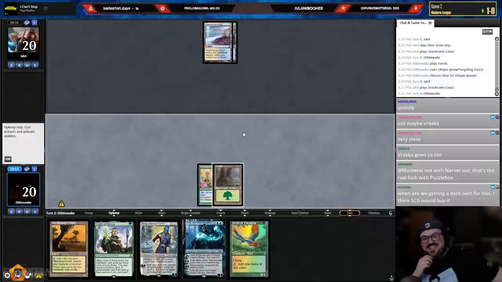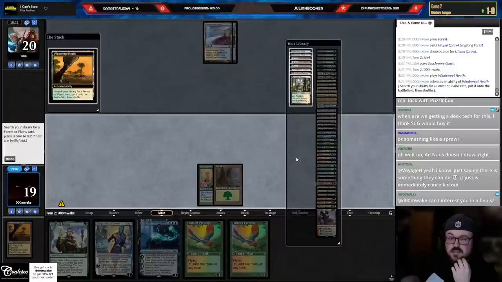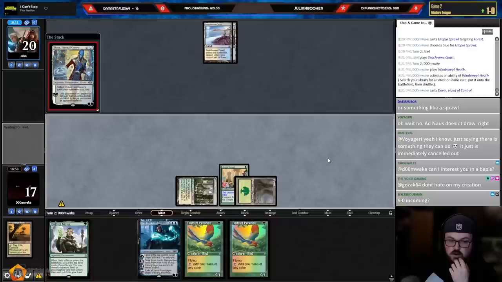All right, let's do this. I think I'm gonna get a Stomping Garden. Fairy is probably more important than Ren and Six at this point. Yes, I just made up a new card. It's called Stomping Garden. Have you heard of it?